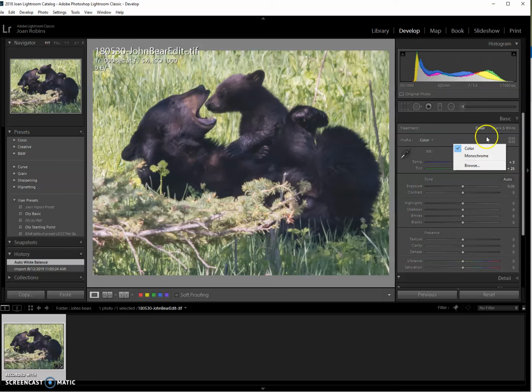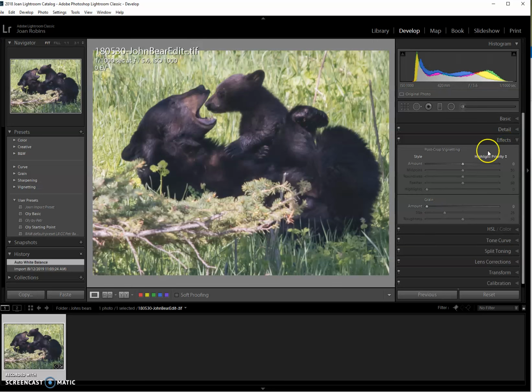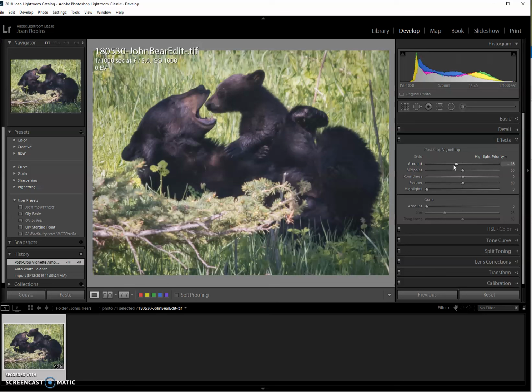Now what I do always on a picture like this is I go to effects and I put some vignetting around it to bring the attention to the center. Is that too much?